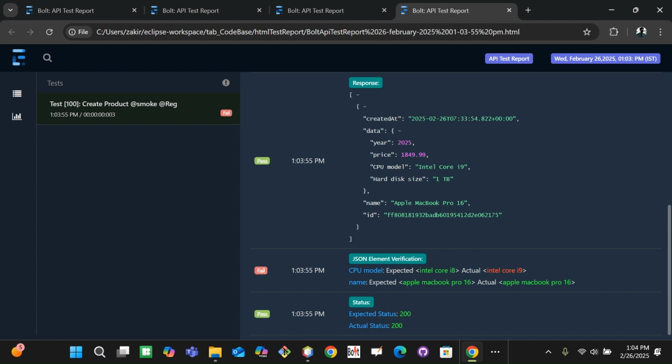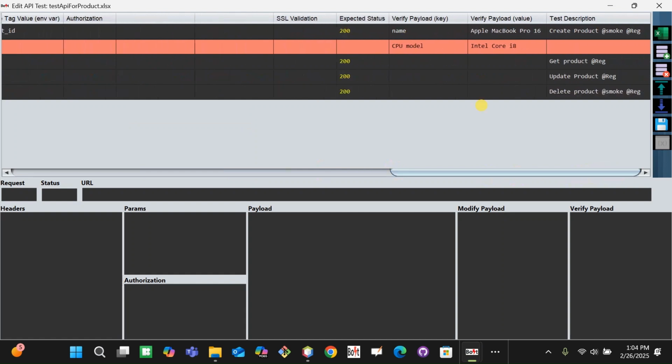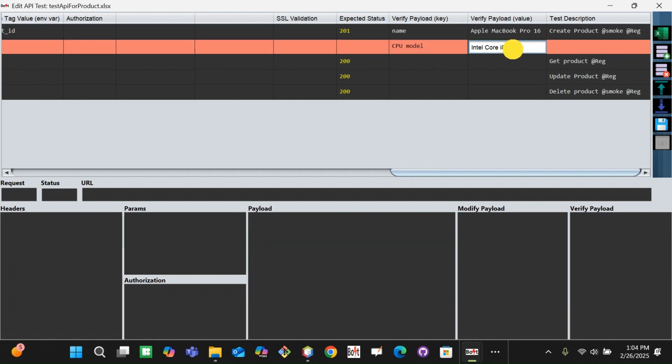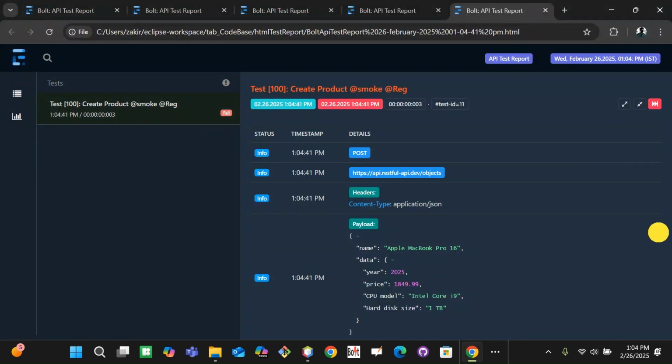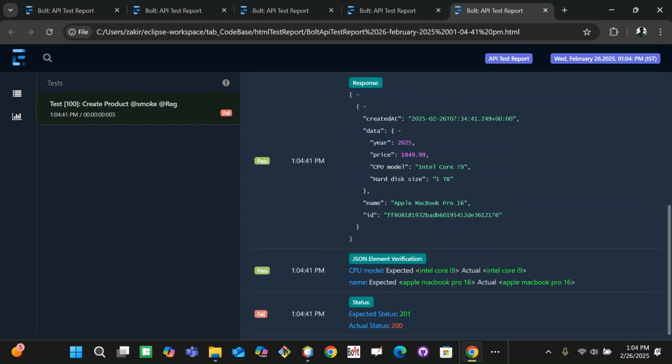Okay. Now same thing with your status code also. Right now, if you see, this is 200, matching. In case, say for example, I'm expecting this to be 201, because sometimes you have to verify the negative test cases also. That is also validated in the same manner. So let's just run this. Okay, so if you see this, this is your fail. Why is it failing? Because my expected is 201, my actual is coming 200. So this is the verification you can do at the response level and the status level also. Fine.